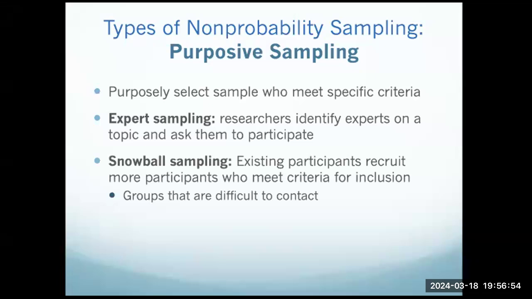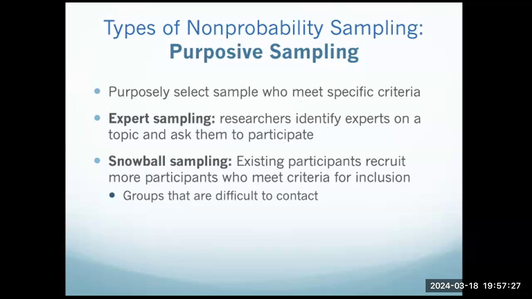So we use snowball sampling if it is a population who is challenging to get. So for example, homeless people. If you get maybe one or two people who agree to be part of your survey, you might say to them, hey, if you thought this was a really good experience, if you think that it would be helpful to others, can you please ask other people, who are unhoused, if they would like to participate in the survey as well? And that's an example of snowball sampling.